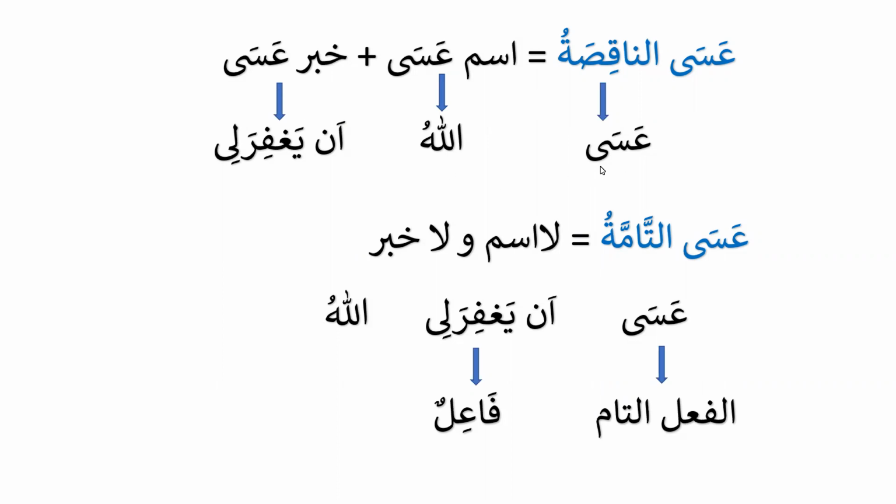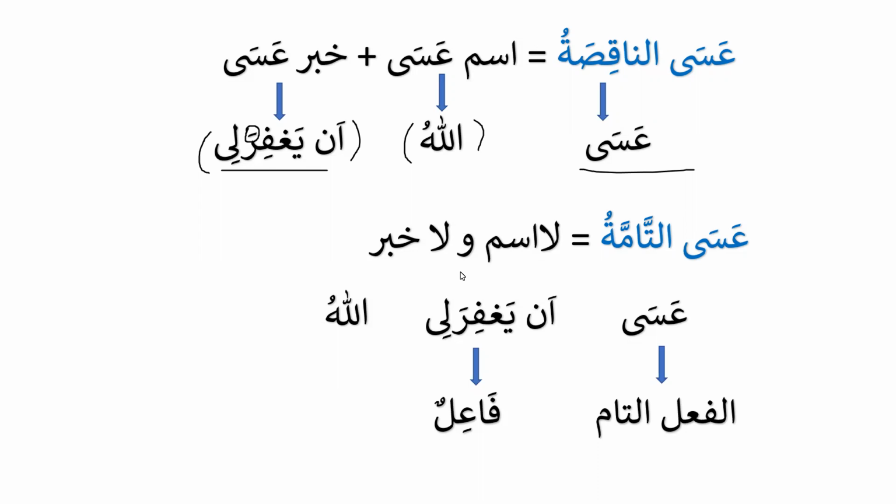So when we look at this one, it says asa Allahu an yaghfira li. Perhaps Allah subhanahu wa ta'ala will forgive me. Here we can see that it cannot communicate the meaning by itself. So it needs what? It needs ismu asa and it needs khabaru asa. And do you remember something special about khabaru asa? Khabaru asa is always al-masdar al-mu'awwal, always. Al-masdar al-mu'awwal means it comes with an and then the mudari that is mansub, as we can see over here.